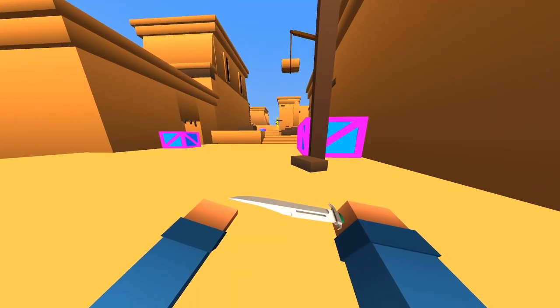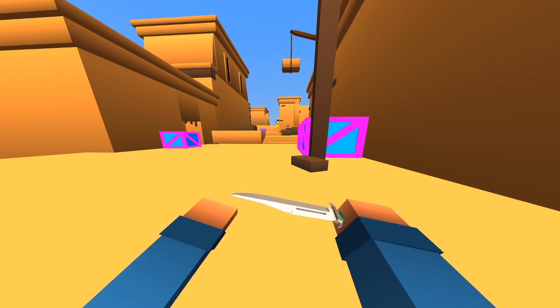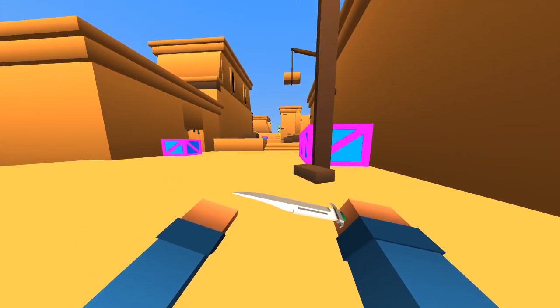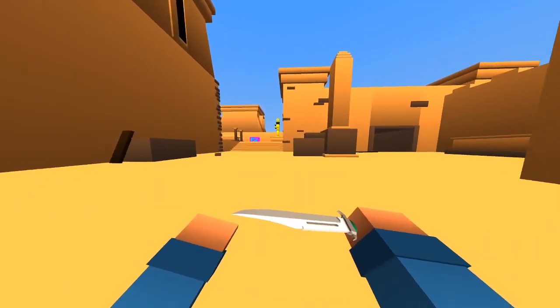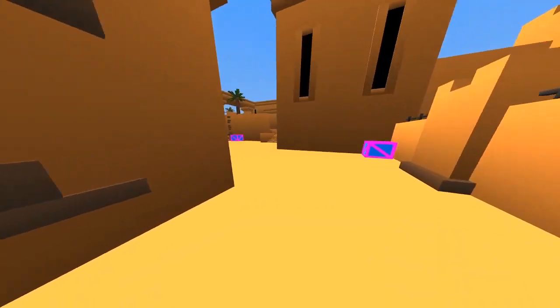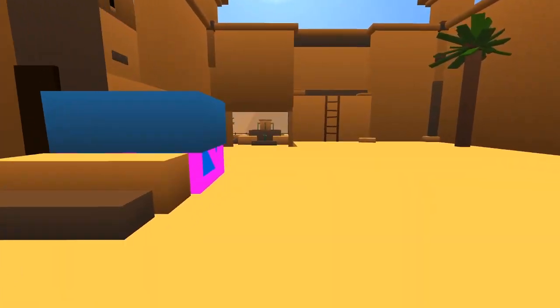Our last useful movement trick for pubs is here on Oasis. Sometimes if you rotate back here, it takes a little bit too long to get back. So if you're playing SMG, you can wall jump off the back of this statue and get over this wall. It provides you a fast rotation and gets you back into the center of the map.